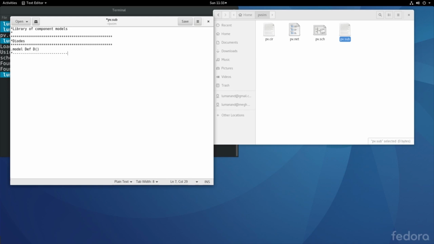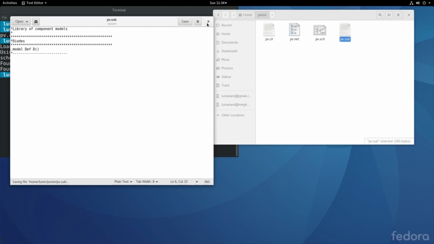The .model DEF D within parentheses is the default diode model that we have put. If we want to have any special diodes, we may have to fill in the parameters within these parentheses. That you can look into the data sheet manual of SPICE and then appropriately edit the models. For now we will put this default model and save.